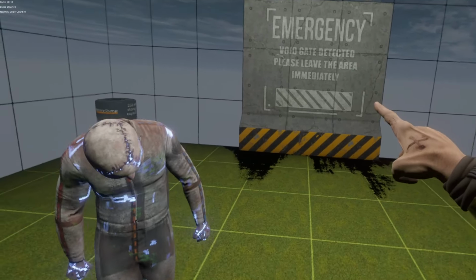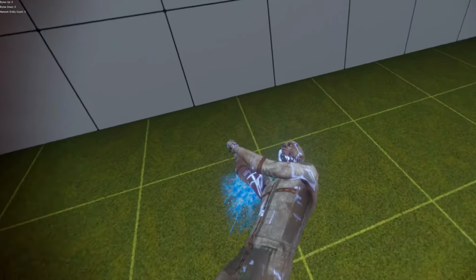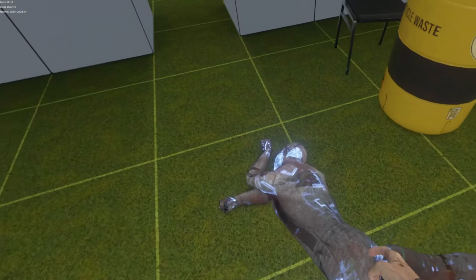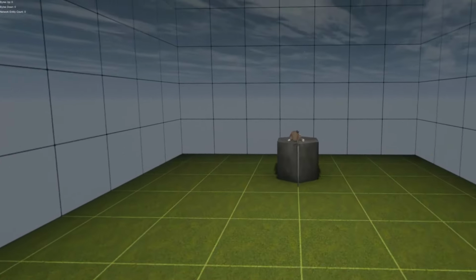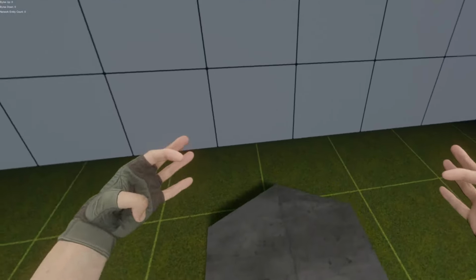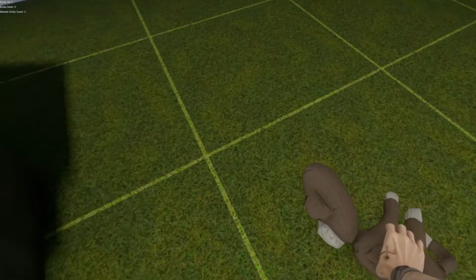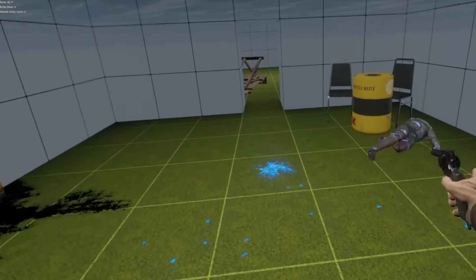Emergency void gate detected. Please leave the area immediately. I don't want to leave the area. My mother said I didn't need to do that. I'm trying to leave the area immediately. I'm trying to. Get off my platform. I don't know. What am I supposed to put him on there? Oh, I see what I'm meant to do.